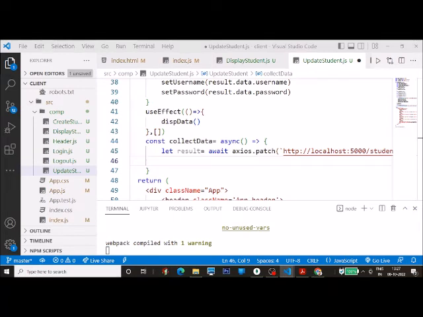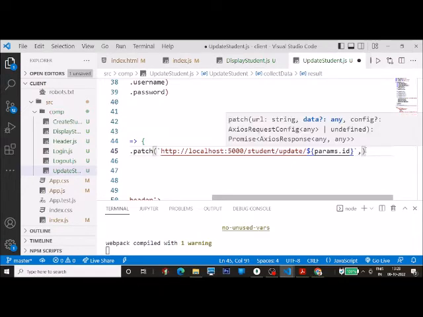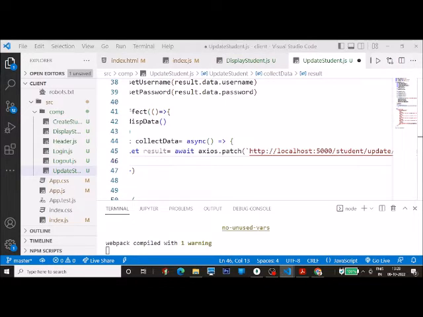Okay. So here basically what we need to do now, we have written the things, okay, params.id, that is fine. Now after this, I'll do it as it is. Here I need to pass some data also, right? So my data is something like this.